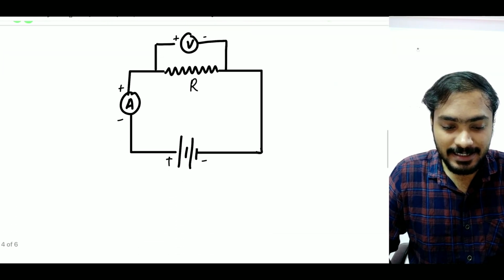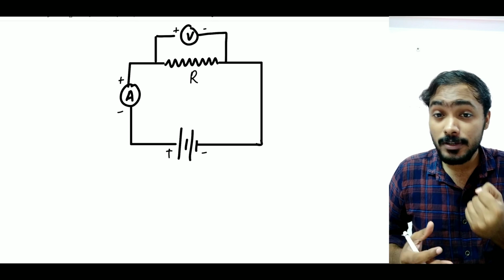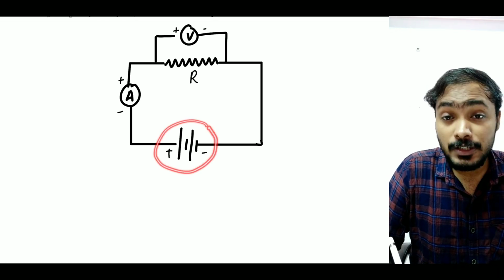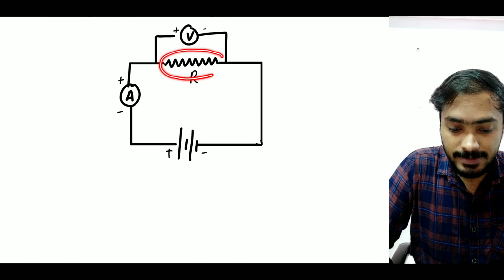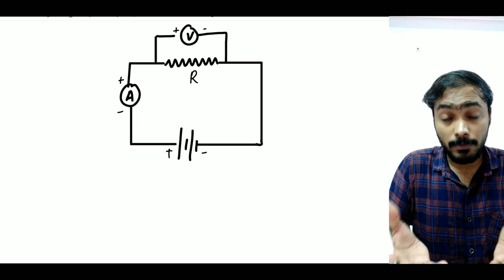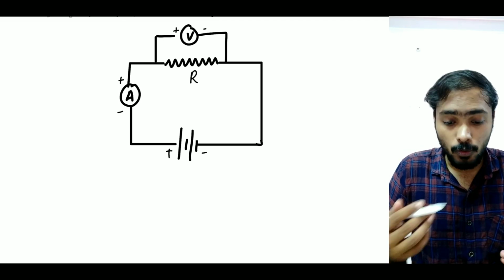The first thing is that we will recap what we learned in our previous video. So what was Ohm's law? For example, just look at this figure. We have a battery source. We have a resistance over here. It can be a conductor. It can be a normal bulb. It can be any electrical device that we use in our home.